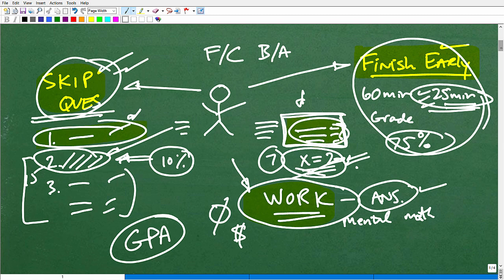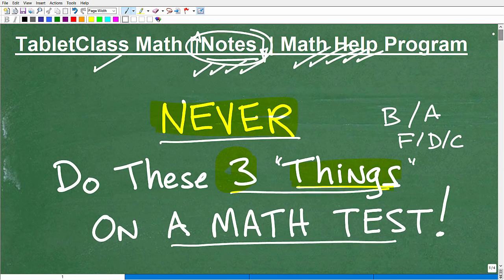So hopefully, you will apply these things in your math class, whatever level that might be. This can be as basic as sixth grade math to calculus. This doesn't stop at high school, and it doesn't start in middle school. This is just common sense. But who said it? Thomas Paine: common sense is not so common.